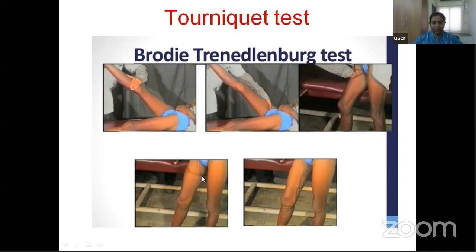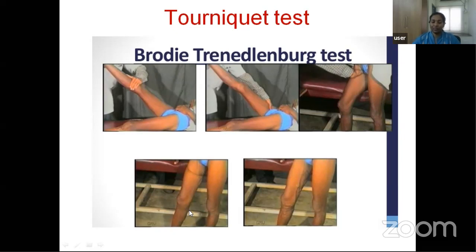With the tourniquet, if the veins are getting enlarged, then the problem is in the perforators. Here in this picture, the tourniquet is removed and the veins are getting enlarged. Then the problem is in the valves. So how to understand this concept: see, in this case, the tourniquet is tight. So what is happening? We are closing the great saphenous vein here.